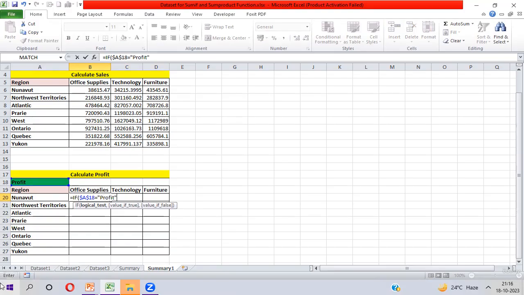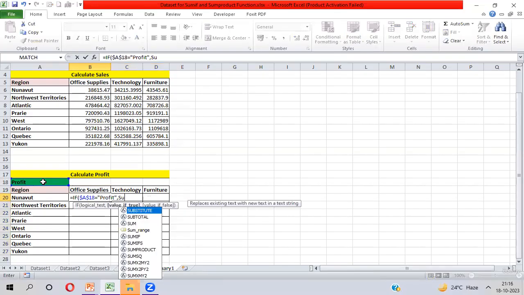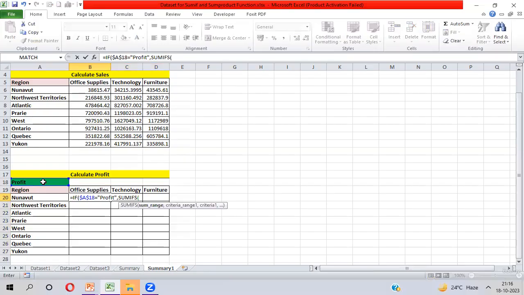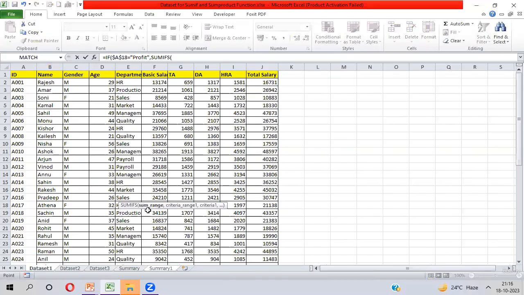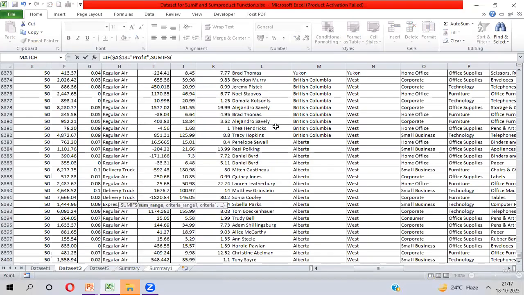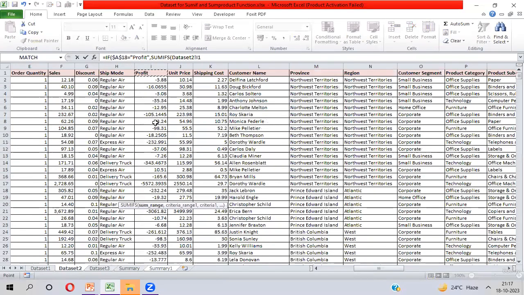If my selection is profit in this cell, then I need to apply the SUMIFS function, and here you need to take the sum range as profit. You have to go there and take the complete range of profit from I column.